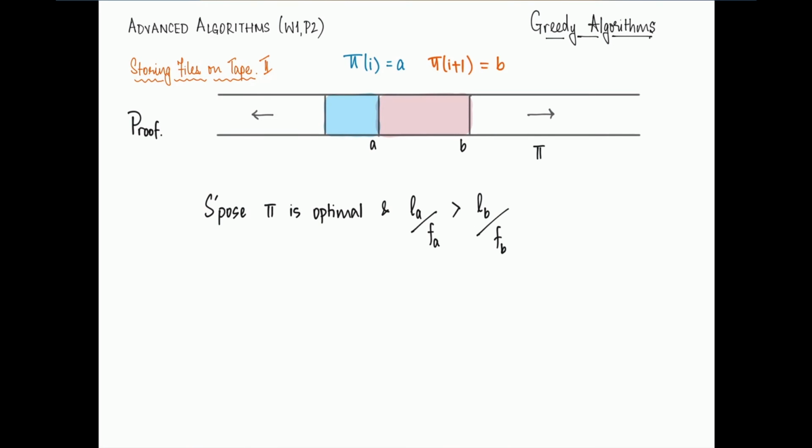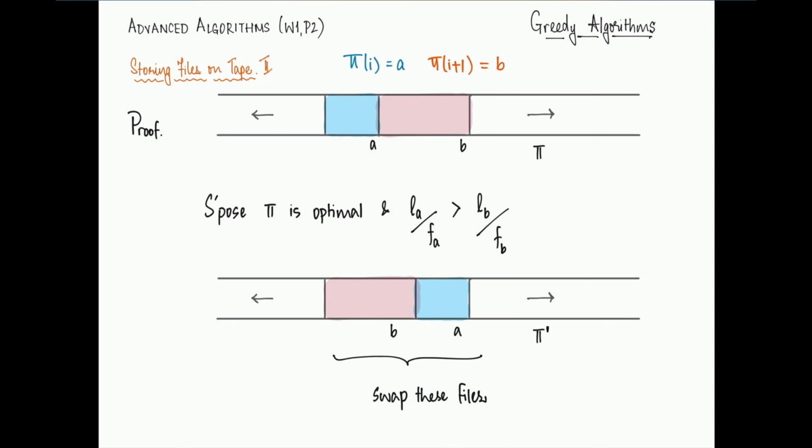So in this picture, let's say that A is the file that comes first, and has a bigger L over F value compared to B, which is the file that comes just after it. Now, just as we did when we were analyzing the greedy algorithm for optimizing the expected cost, we are going to do a similar stunt here. We are going to come up with a modified ordering pi prime, where we stick to looking a lot like pi, with one difference: these two files which are in the spotlight right now, A and B, are swapped.